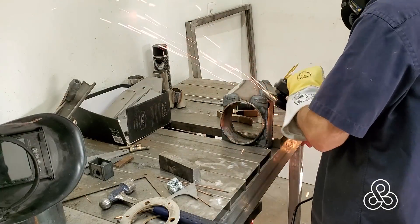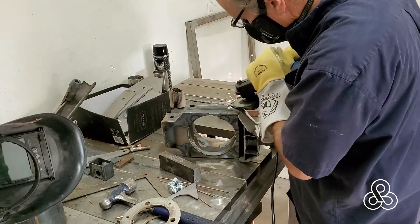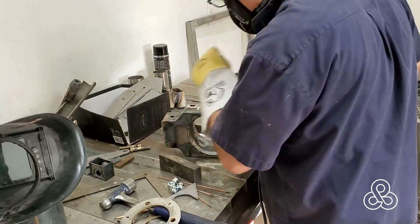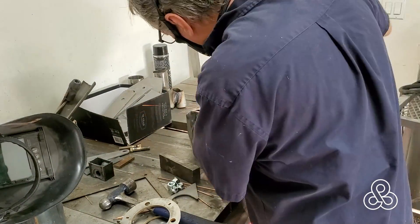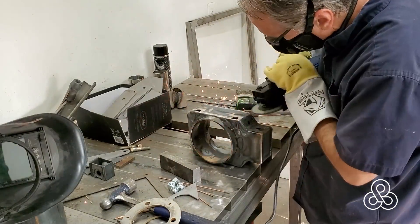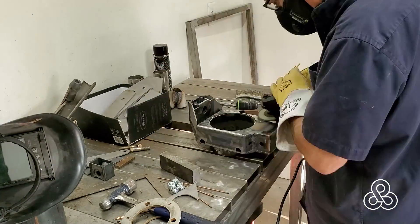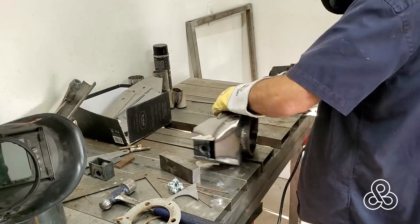That's our welding on this. We're just going to clean this thing up and get ready for the next process, and that is going to be right around these holes I'm grinding on now — that's where the brake caliper is going to bolt on. We're going to have a little arm that extends off the opposite side for our toe adjustment, and another plate that holds the bearings into that steel tubing. That'll be another video.